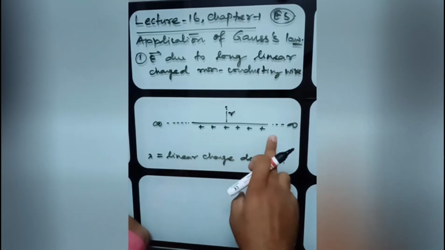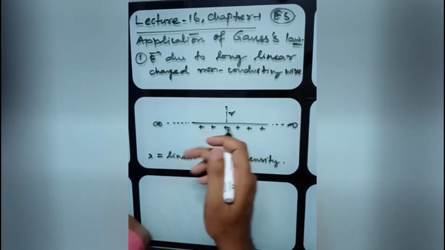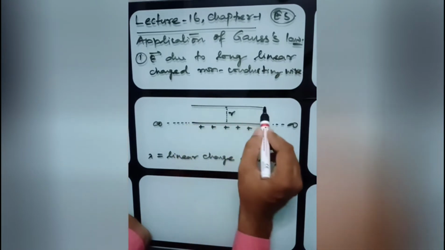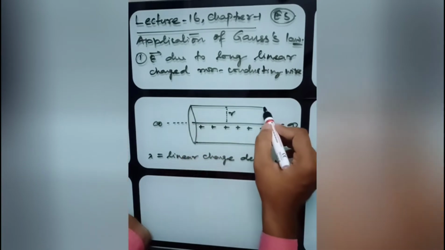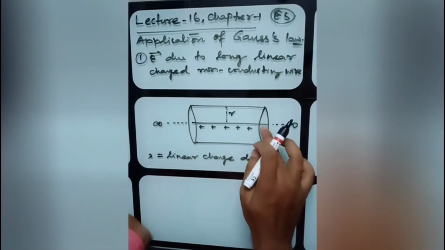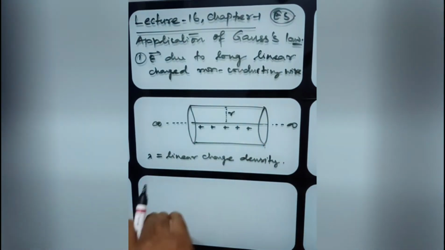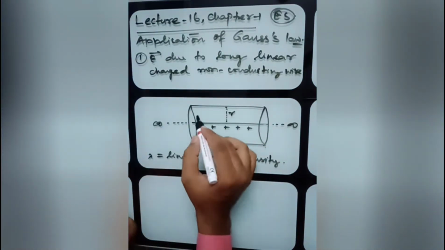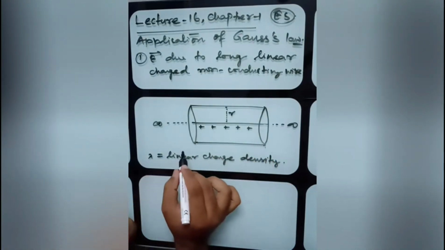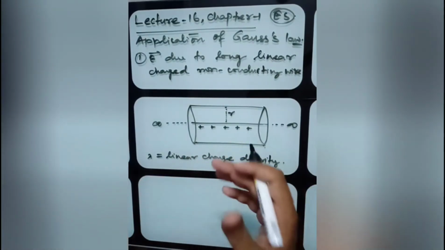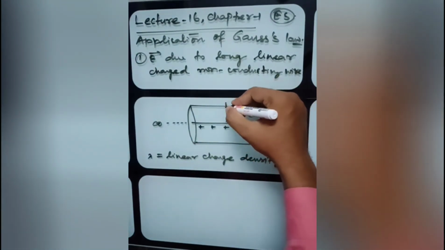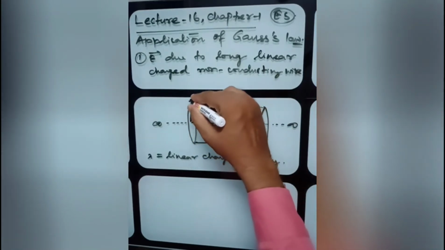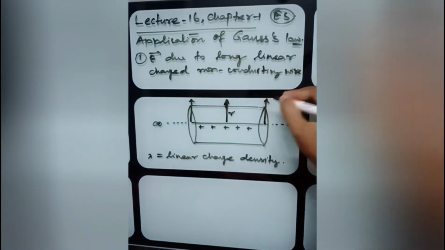To enclose this elemental charge, we know that we need a cylindrical Gaussian surface. So we will use here a cylindrical Gaussian surface to enclose this wire. Now we have enclosed this one. You can see, if you are enclosing this one, how the electric field lines will emerge out from the cylinder. Of course, the electric field will move in this way, radially outward, everywhere. Here also the electric field will be upward, here also the electric field will be upward.